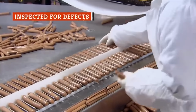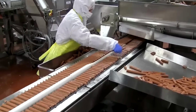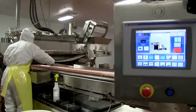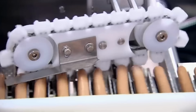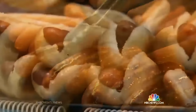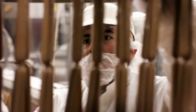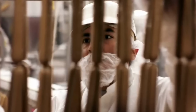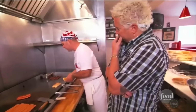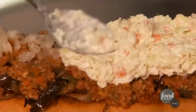Next, the nearly finished hot dogs move along a conveyor belt where they receive a final inspection. The hot dogs get a quality control check to ensure they're the proper weight, and only tubed meat that could be considered flawless makes it through these final quality control checks before being passed off for packaging. Of course, flawless is a term that we use somewhat loosely now that we know what's inside of them. Hot dogs which are damaged, broken, or torn at any point in the process are pulled from the line and prevented from entering the packaging process, ensuring that every package of hot dogs you crack open for a backyard barbecue is consistent, perfect, and ready to hit the grill.